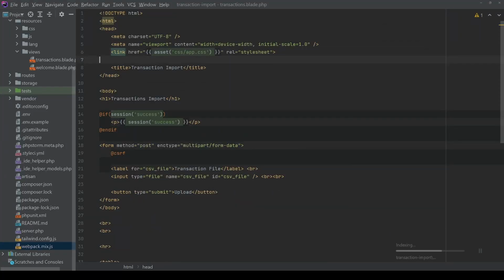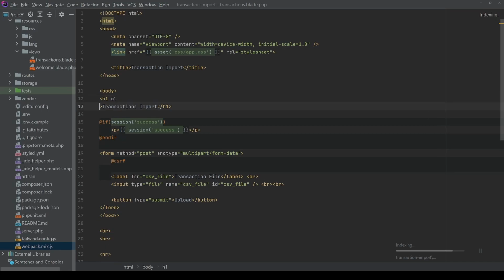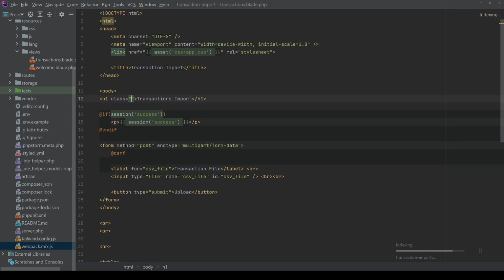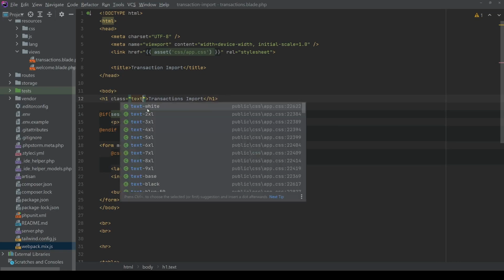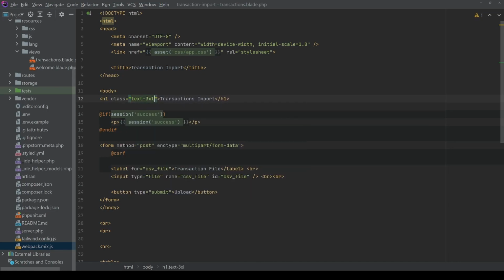First, let's start with the H1. There's a class called text-3xl, and that's going to tell Tailwind to use this class, and then that class is going to tell it to make the font larger.